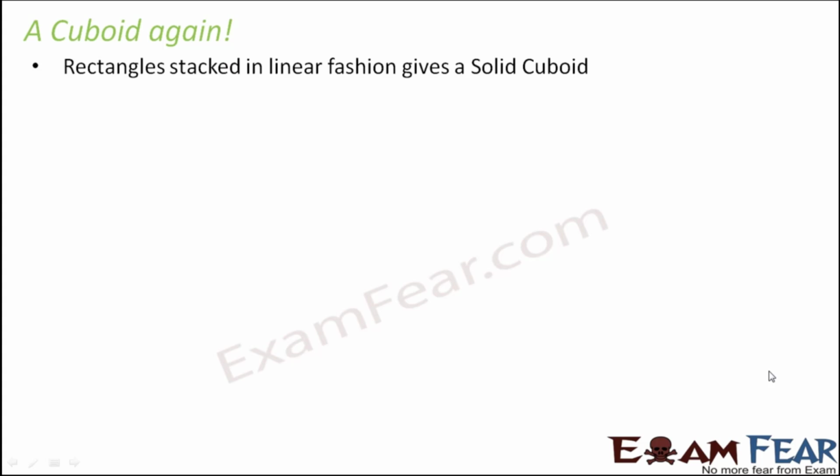Now here we will talk about something more interesting. These three-dimensional objects can be formed from two-dimensional objects. We looked at the example of the playing card. The playing card was two-dimensional, but many playing cards together made a three-dimensional object. Similarly, a cuboid, which is three-dimensional, is actually formed from two-dimensional rectangles. Rectangles are two-dimensional shapes with length and breadth. A cuboid is a three-dimensional shape with length, breadth and height. Here we will see how rectangles can form a cuboid.